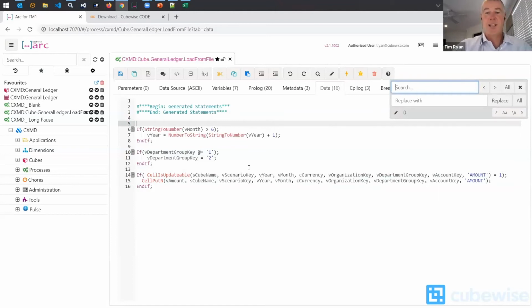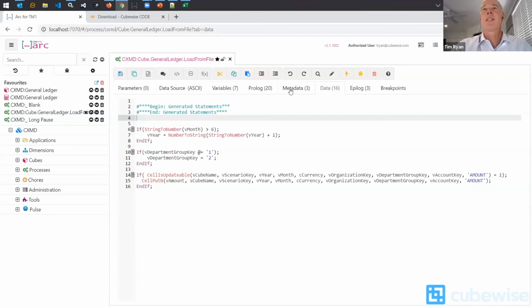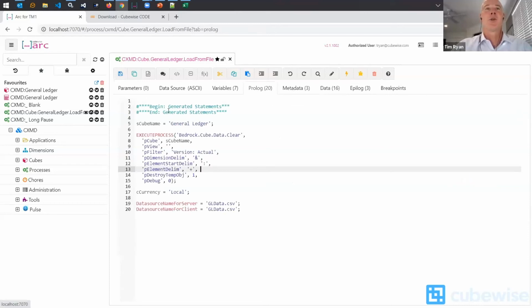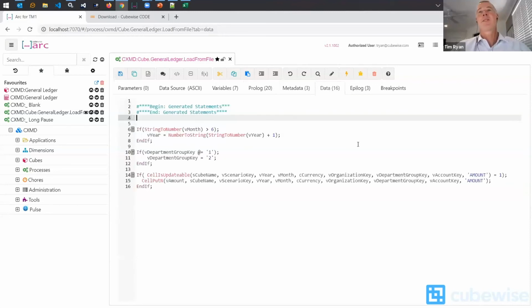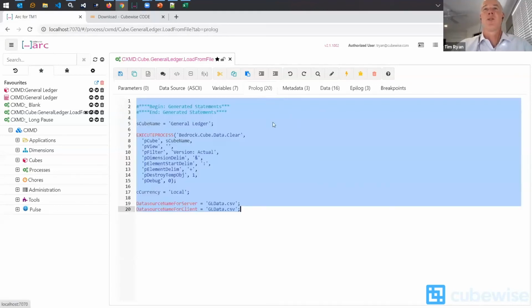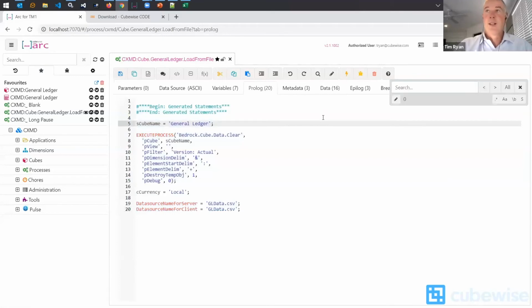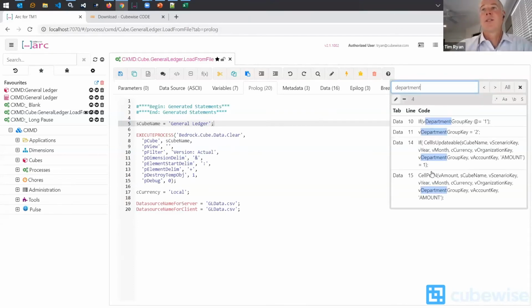The question someone was asking, does it work in other tabs? When you're doing this, it's working within the tab actually. So each of these editors are sort of individual. So here, here, and here, they're sort of standalone, but you can search through each of them using the replace over here, find and replace. So if I went and said department, like that, we can get a list of them across each of the tabs. So in this case, that one I was just referring to is just in the data tab.